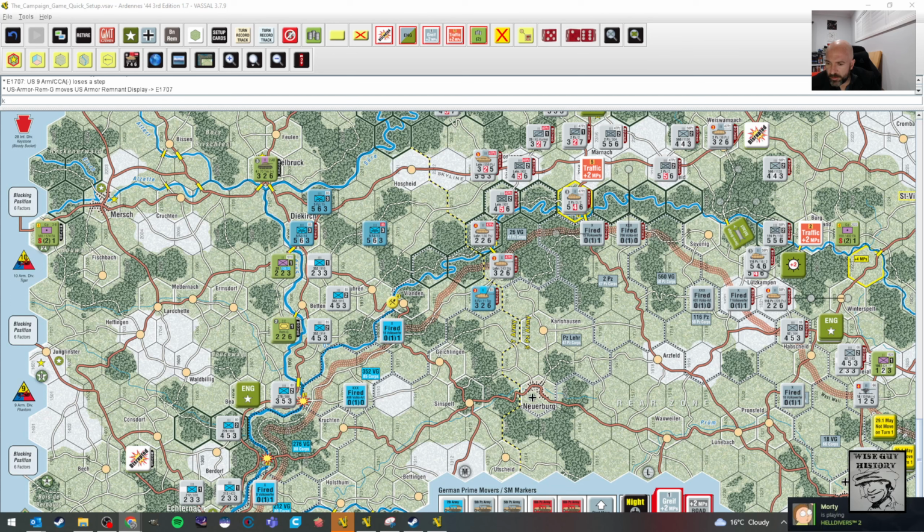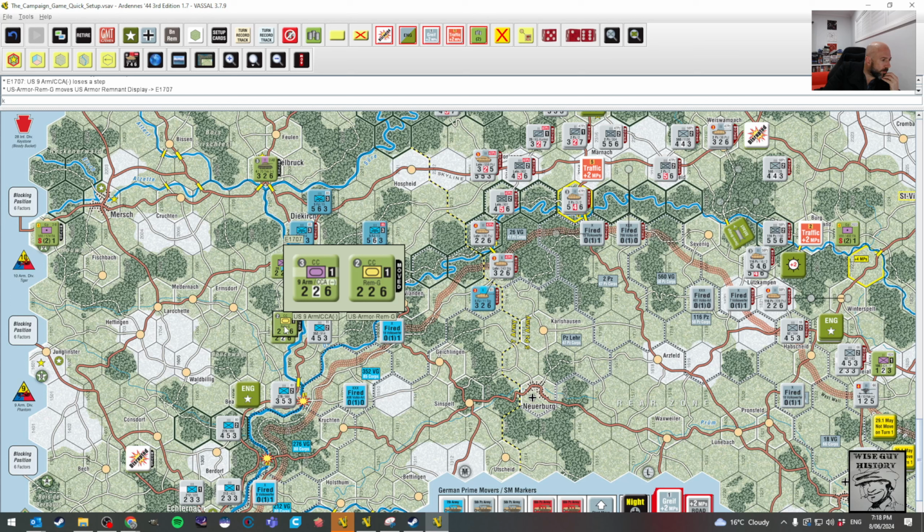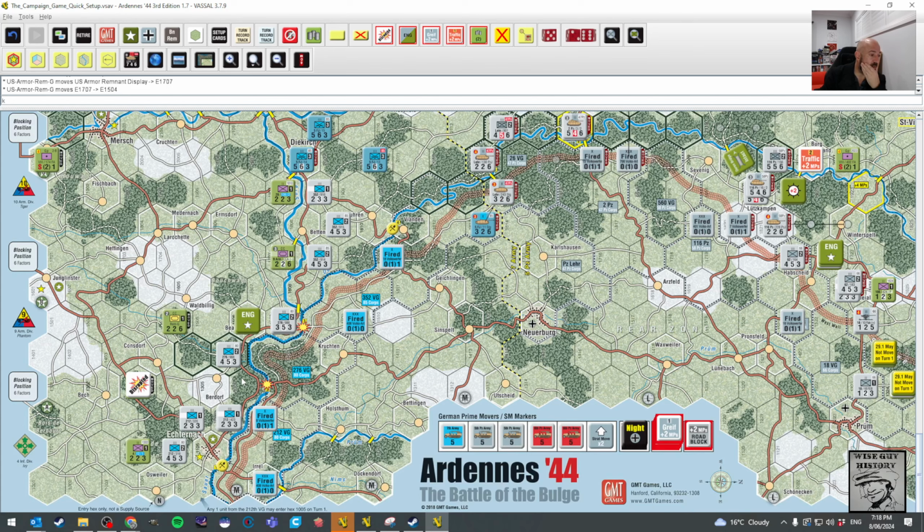Has enemy zones of control have no effect? And then I can move. So this unit now can go 1, 2, 3, 4, 5, 6, which enables this unit to pull back to the Buckwild Forest and give me a nice good line. In fact, I can just hold there. I don't need to retreat.